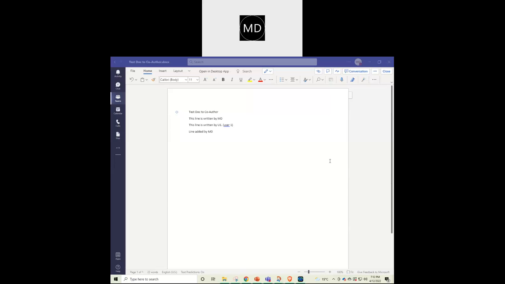This one, this one. And when you are logged in, you will see this interface, or if not this one, go to Teams.